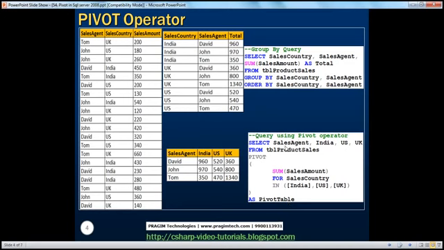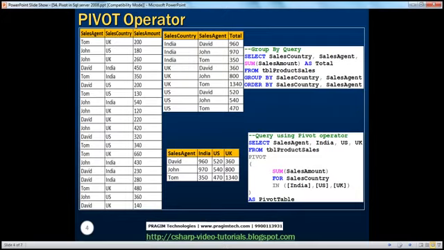Select non-pivoted columns from the actual table, or it can be a table expression as well. We will talk about table expressions in the next slide. And then the pivoted columns from the pivot table. And within the pivot operator, you specify an aggregate function and the column on which you're performing that aggregate function, and for the values, which in turn will be converted into pivoted columns for the outer select query. So it's as simple as that.